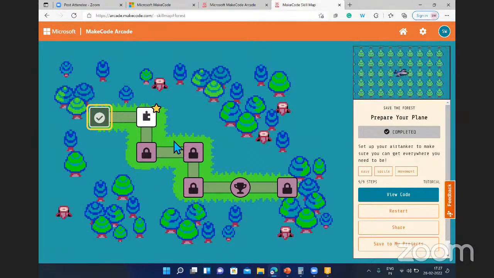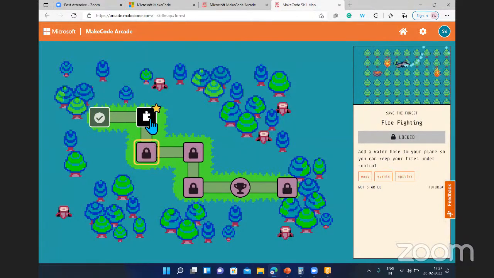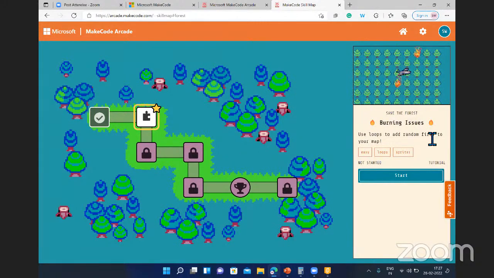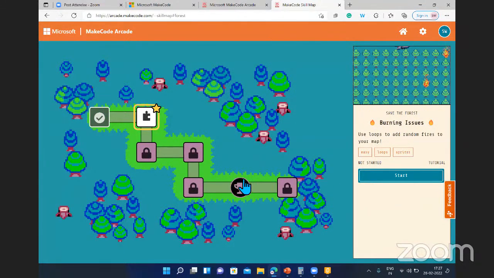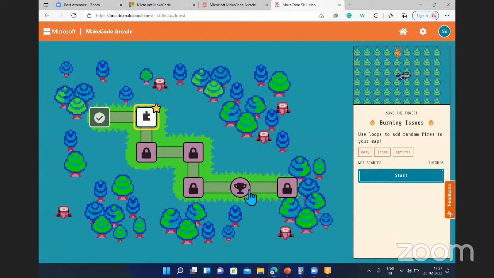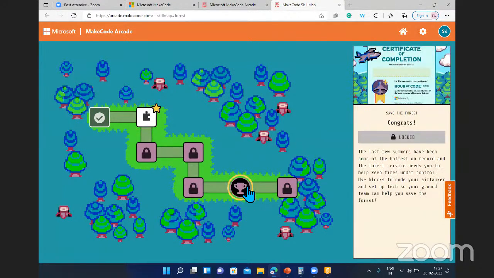Since I have done some levels already, I have done the second level also already, but I have to restart it. Once you come to this level, this is your second, third, fourth, fifth, and sixth level. This level would give you your certificate. It says hour of code completion certificate. Your name would come over here. If you sign in, then your sign-in name would come, else it would ask you to put your name. It will give you a blank certificate of this kind, and you can fill in your name. And this is by Microsoft. So you would get a certificate of completion of hour of code.